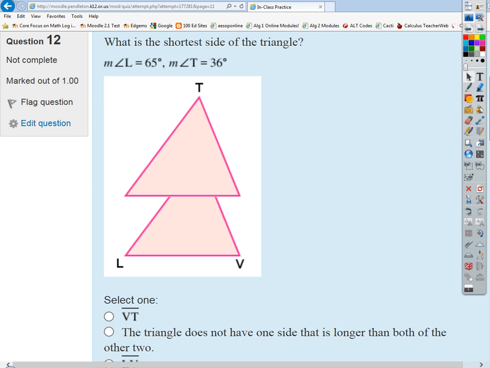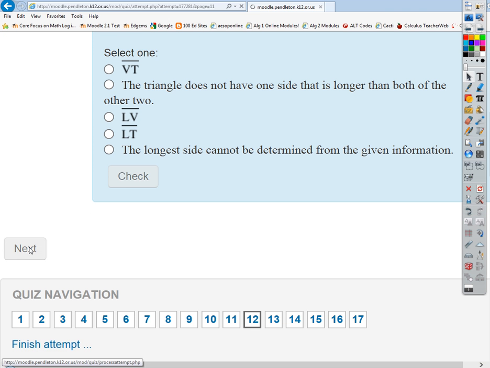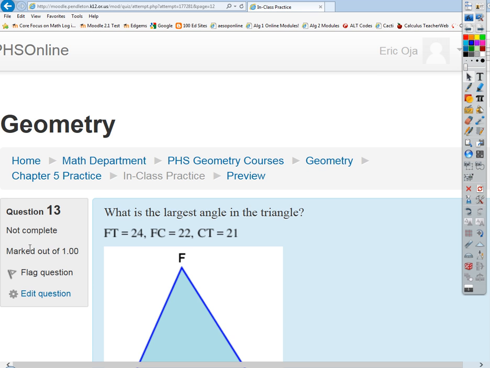We did this one. How would I, if I want to find the shortest side, what would I do? Just in general? Find the 3 angles. Good, the smallest angle's opposite side is the shortest side. Good, yeah. Fill in the 3 angles. Whichever angle is the smallest, the opposite side's the answer, right? That's the shortest side.